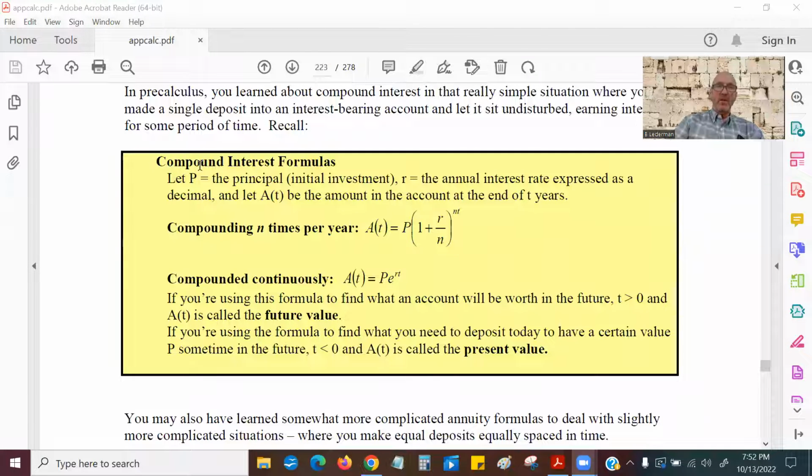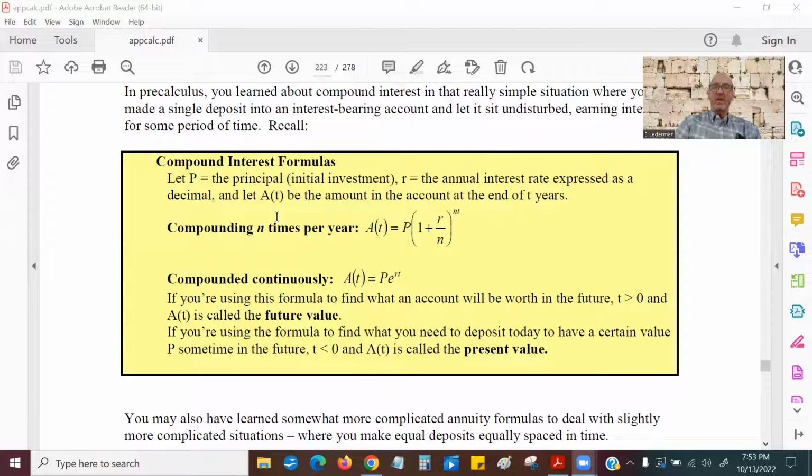So here's the formula. A of T is equal to P times (1 plus R over N) to the NT. So the P here stands for principal. Principal, that's the guy who's in charge of your school. No, I'm just kidding. The principal means the original amount of money that you coughed up. You went to the bank originally and you gave them this much money. That's the principal. R is the annual interest rate, but you have to express it as a decimal. So if it's 5%, that would be 0.05, for example.